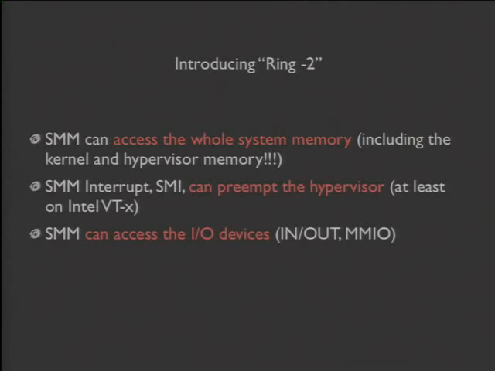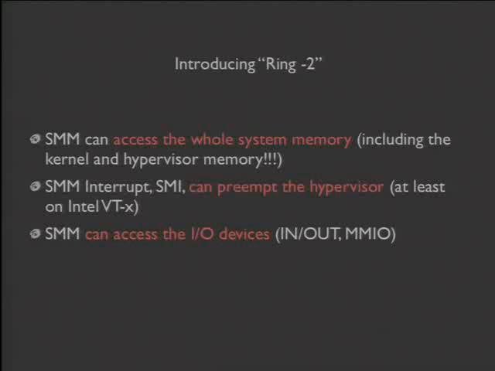SMM interrupts, SMI, can preempt the hypervisor, at least on VTX. That means that even if the processor is in the root mode, executing the hypervisor code, when the SMI comes, the hypervisor will get preempted and SMM code will get executed. And finally, SMM has unlimited access to I/O devices, which is not as bad as the first one, but still. Is this SMM a new thing? Of course it's not. It's been there since 386.